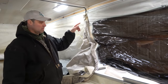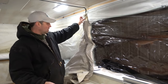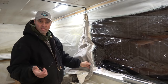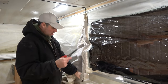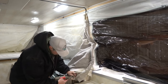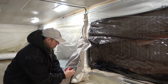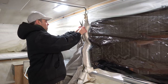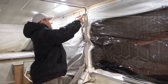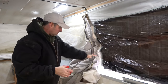Now to do the top, it's just as easy. There's only one spot here you gotta watch out for, is where the wires run up to the ceiling here. It's in this little enclosed deal. There's no zip or anything on it. And since we're replacing it anyway, I'm just gonna take a scissors and cut right up this little tube here and just pull them out. Make sure I don't cut any of the wires while I'm doing this. Good. There. Free up all our wires.